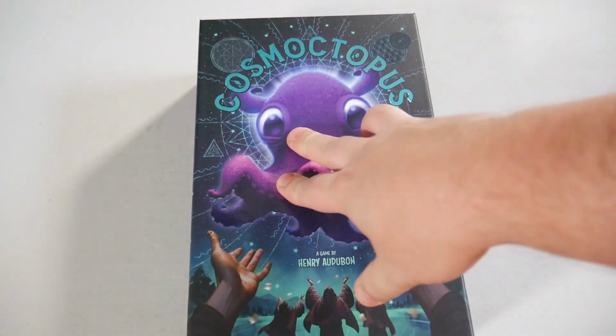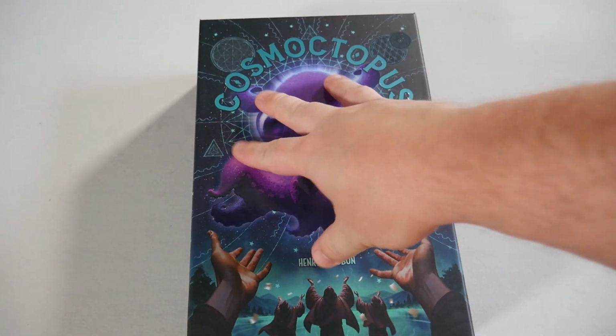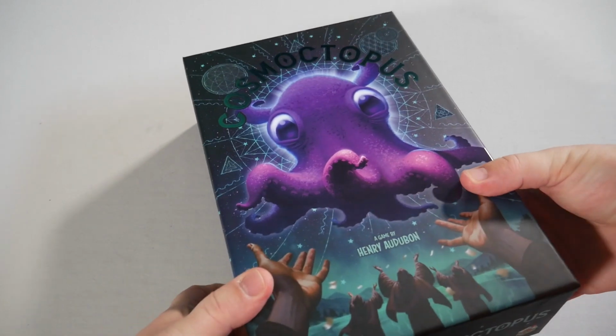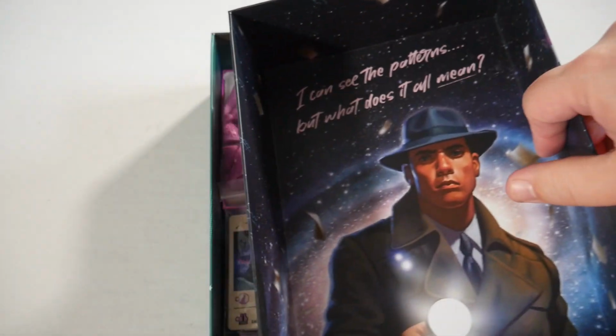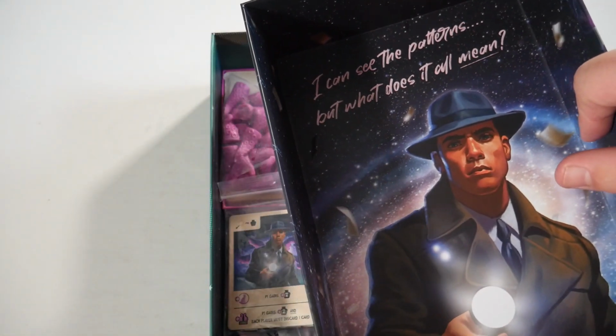Alright, I'm not going to flip this over. There's some loose stuff inside. I will show you all the stuff, however, as it comes up. So first up, we have the inside of the box. I can see the patterns, but what does it all mean?